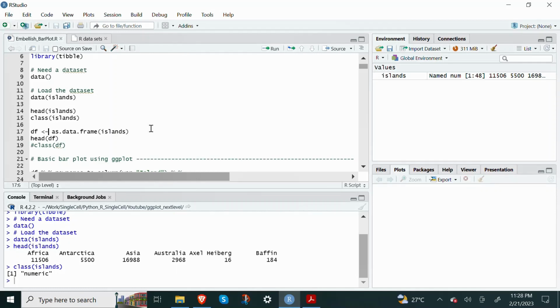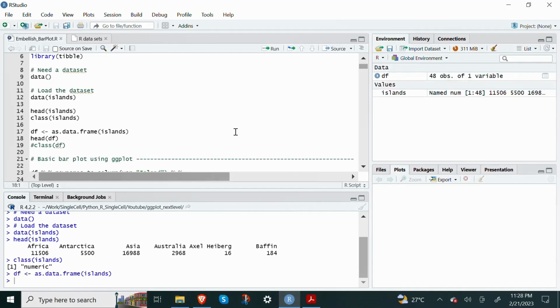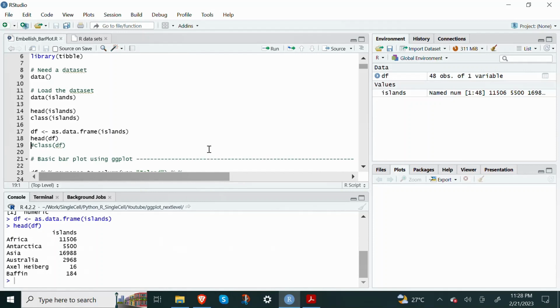So I'm going to convert the islands data set into a data frame, save it in a new data frame variable, and see how it looks. You can see for the place names I don't have any column name, and for the numbers I have a column name called islands.